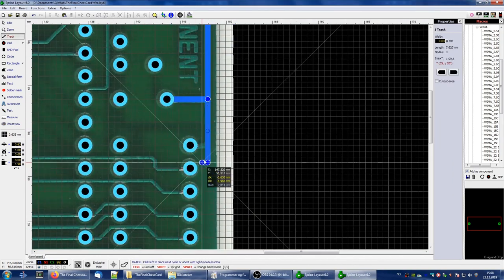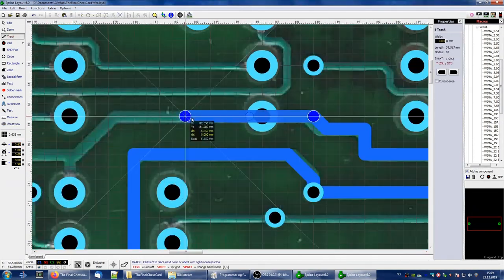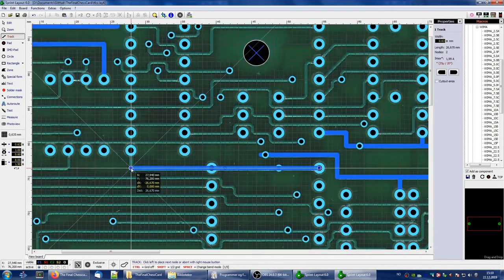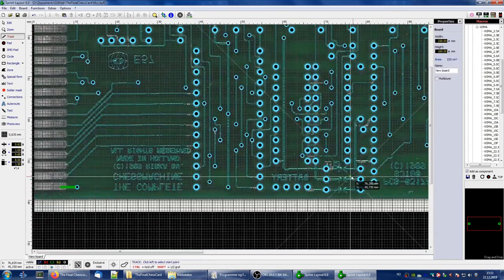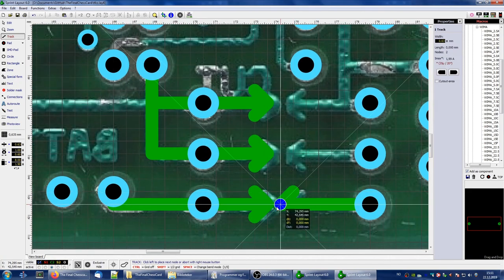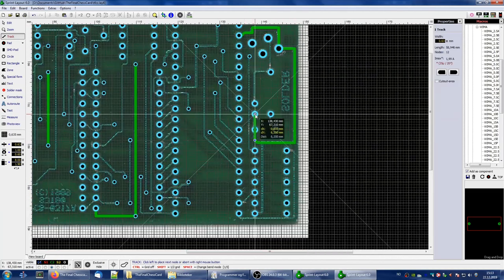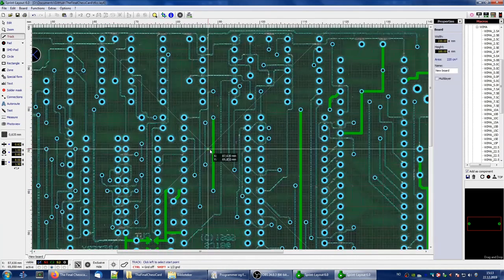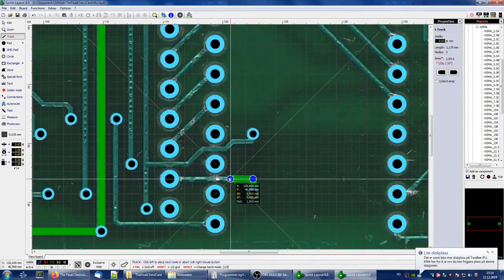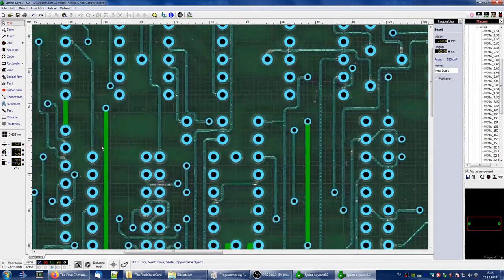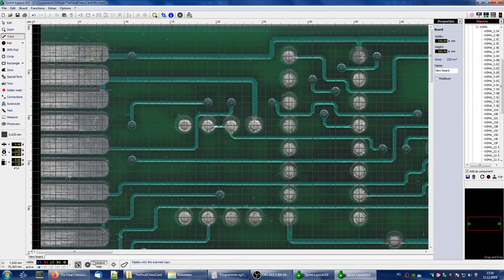Here I looked up the trace mode. It went a bit fast, but I figured out that I need to press space if I want to change the way the end of the trace is going to work. Because you click to start the trace, and then when you move along, you select what kind of bend you want on the end. But sometimes I just ignore it. I just click many times, and then you get the bend you want anyway. But if you want a diagonal line, you have to press space to change the way it works.